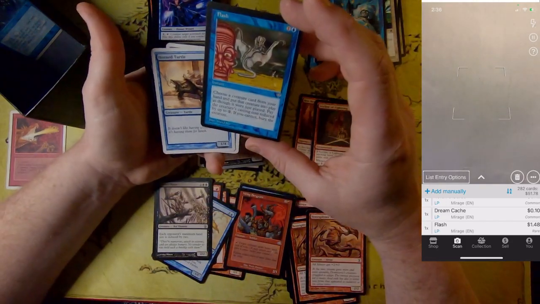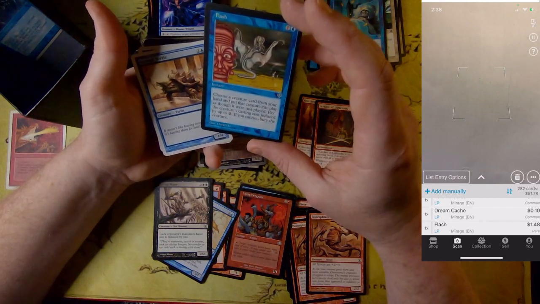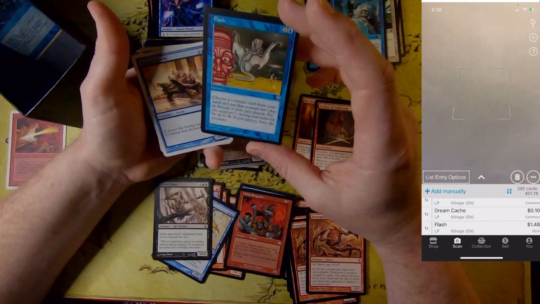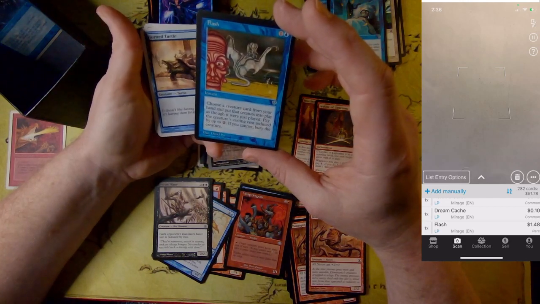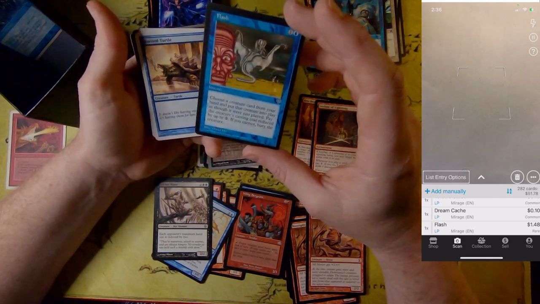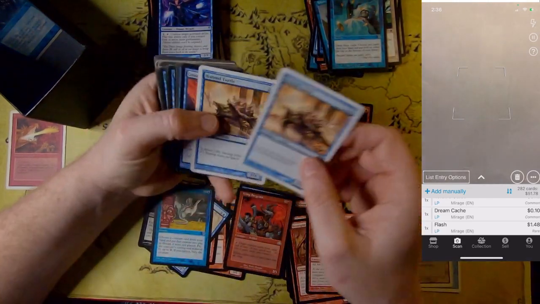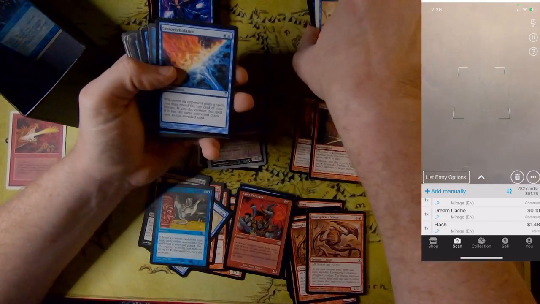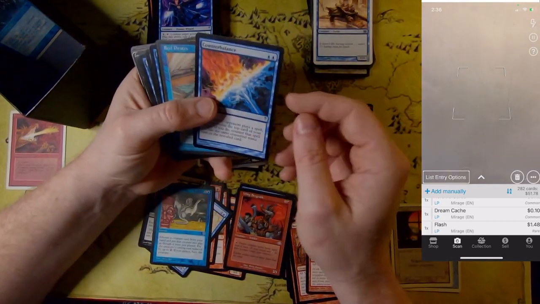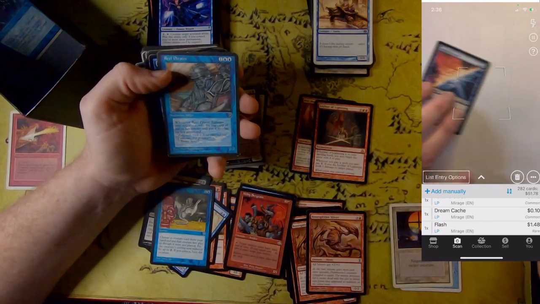Well, Flash is an instant. It says choose a creature card from your hand and put that creature into play as though it were just played. Pay the creature's casting cost, reduced by up to 2 if you cannot bury that creature. This card's banned, but I love it. I'm guessing that it will become unbanned at some point. I could be wrong. Counterbalance, Enchantment. Really good card.